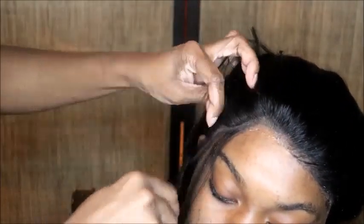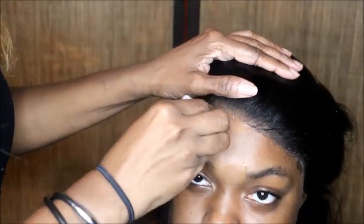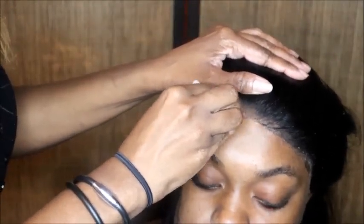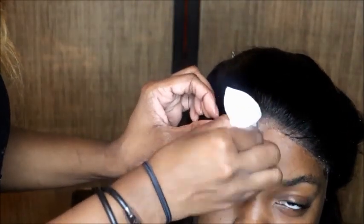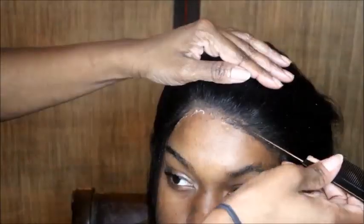Alright, so now along the front of the hairline, I'm going to go in and take out small little pieces. We're going to make her some baby hairs, because this wig didn't have any. And right here there's a little bit of glue debris that was left on her forehead, and you can just go in and clean that up.